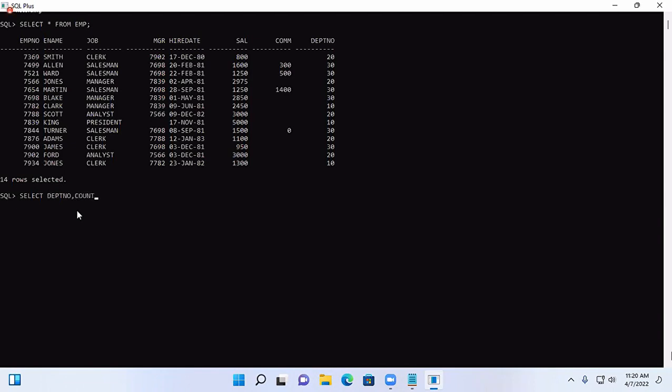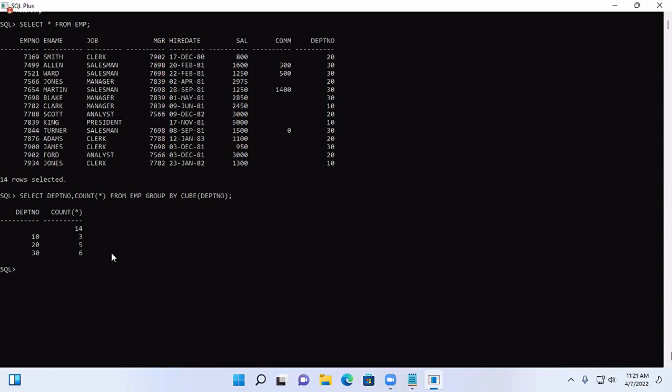So DEPT number, count of star from EMP, and we are using group by cube, and we need to find your DEPT number. When we pass DEPT number here, you can see the rollup and cube. Can you identify carefully? Rollup first finds your subtotals, and lastly it gives the grand total.